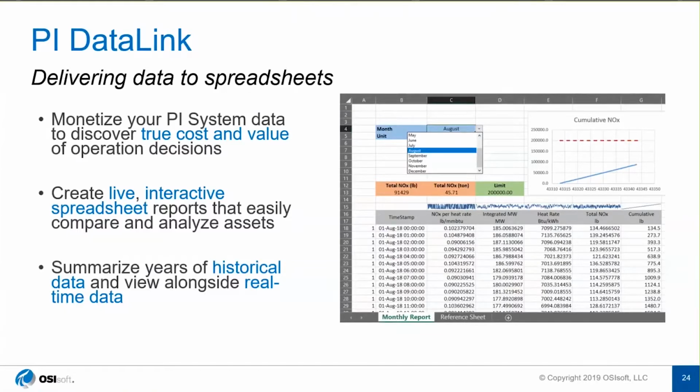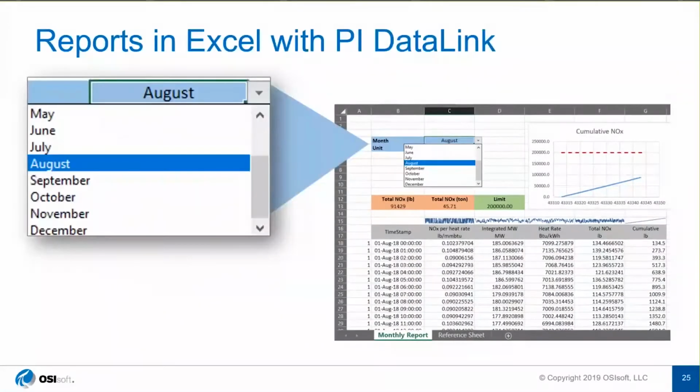We've had customer stories where they had reports before using data link, Excel reports that monitored other reports. You're thinking 10, 20, 30, 40 spreadsheets just to solve one issue and provide one benefit, right? So imagine the time that you're saving by just having one spreadsheet, and then every single month, what you can do is simply drop down one cell and change from July to August, in this example, and that display will update.